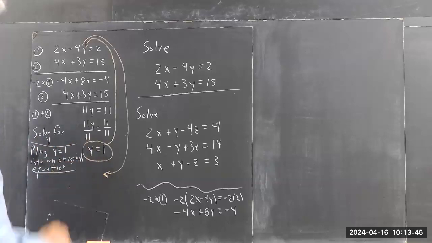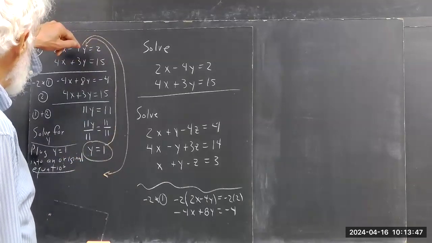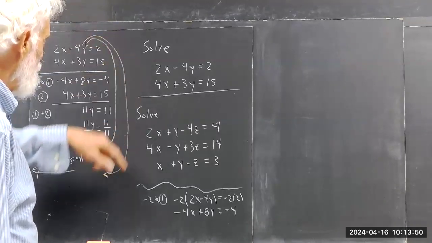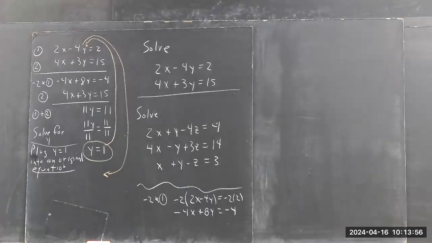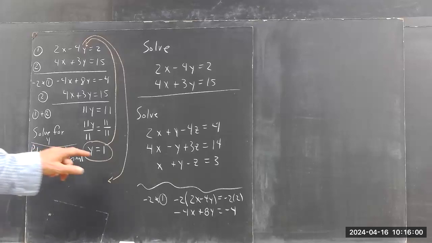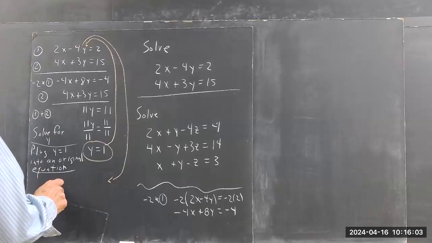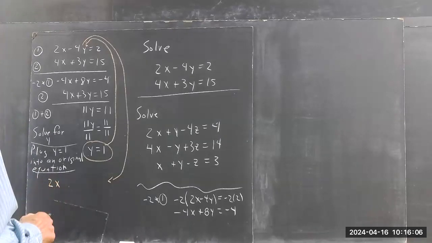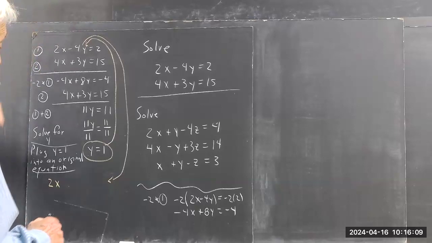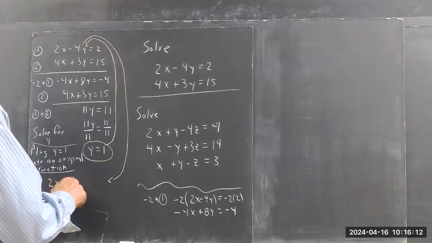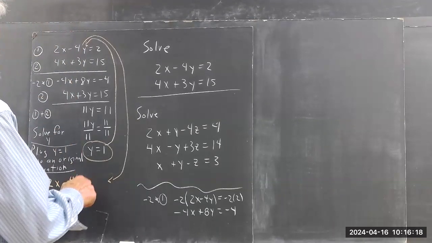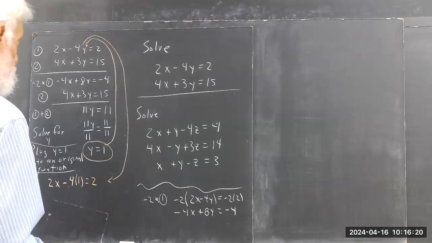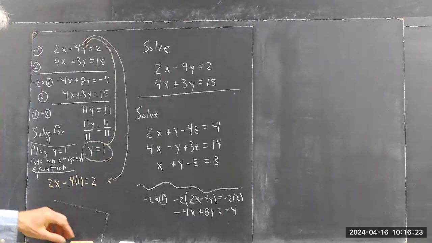Well, y equals 1 is the original equation. And I just indicate that by circling this, pointing to y, and then out of that, we get what equation? Plug 1 into this equation for y, we write first equation. We got 2x, we haven't done anything to 2x, and haven't done anything to -4, but y is now 1, so we write 1 for y. And then we solve this equation for x.